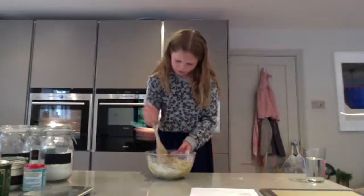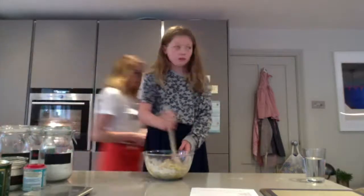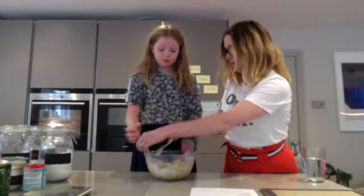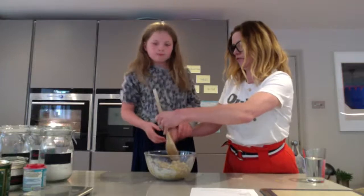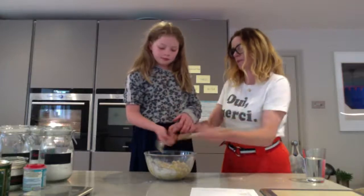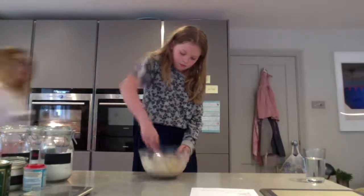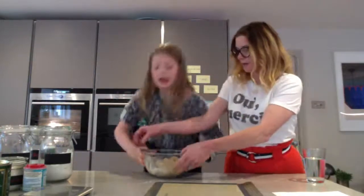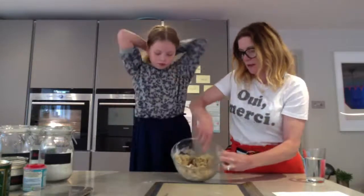A smaller spoon. Look, I'm almost done. Okay. Can I test it? Well, let's get it all on the tray first and then test it. Yeah, maybe try and finish it off with that one. Get the last few bits of dry ingredients up from the bottom. There we go. Okay. Still a few. So to do that, we just get the spoon right down to the bottom. And that's what you should be looking for.